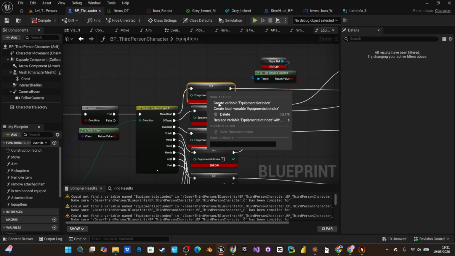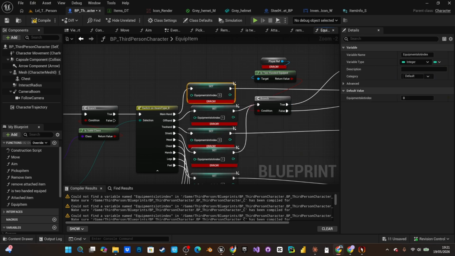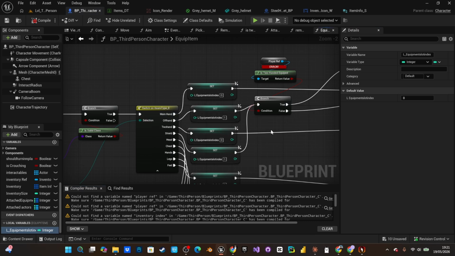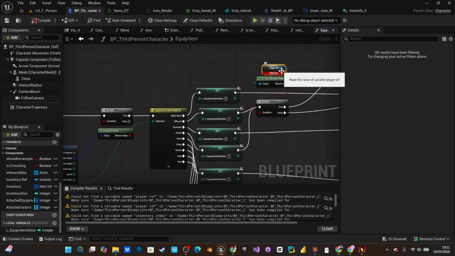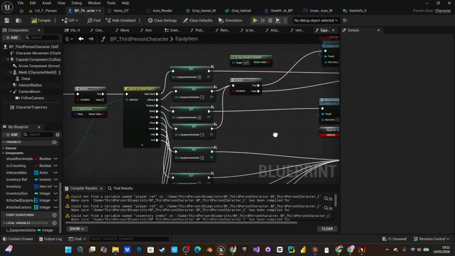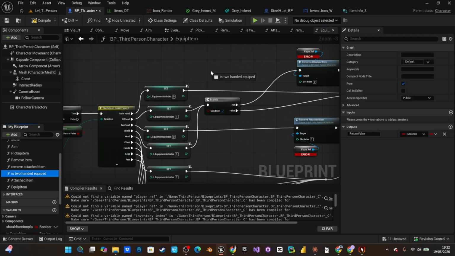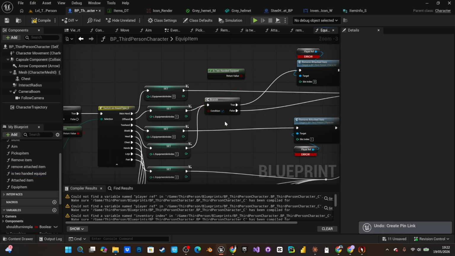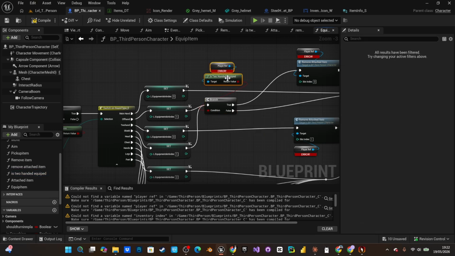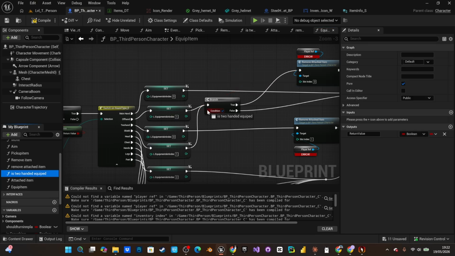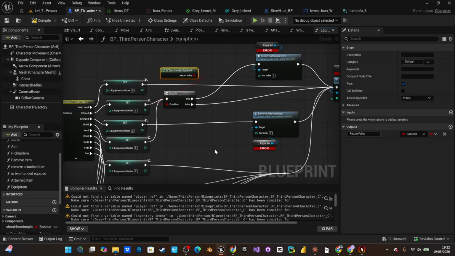We are going to right click on this and create a local variable. Whenever you try to create a local variable, just mention L underscore. That really does the job. And let's compile and save that. A few things we don't need anymore now is the player reference. Of course, we are inside the player, so you can delete this as well. Because we were getting this, we can get this Equip Item and attach this to this, because that's what we had previously, just to show you. So rather than just getting the reference, we can get from here directly. So it saves us all the trouble.